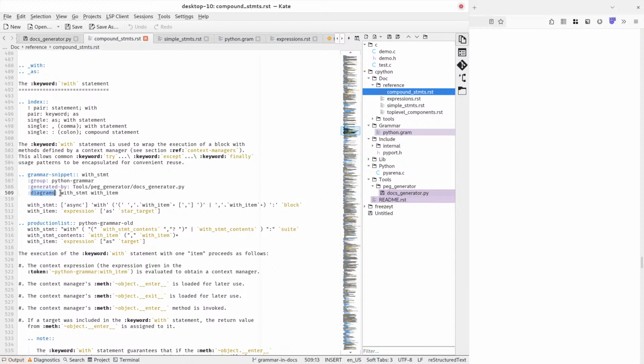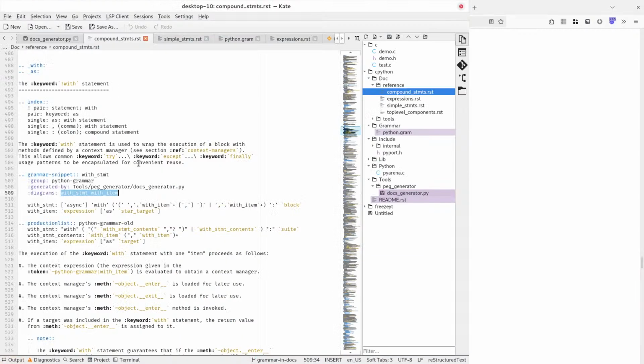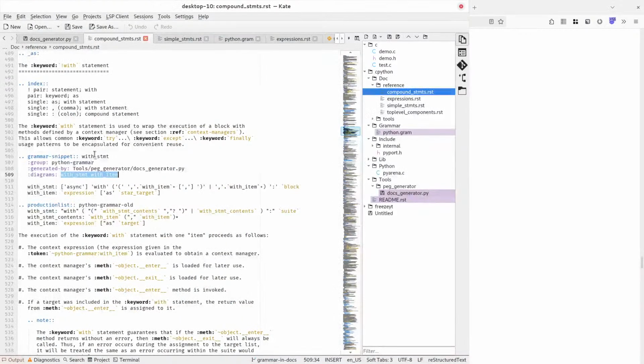And there's also a list of diagrams, since, for example, here we only have one diagram, even though we're documenting two rules. Right, so each of these chunks will have three lists of rules, or maybe just rule names.